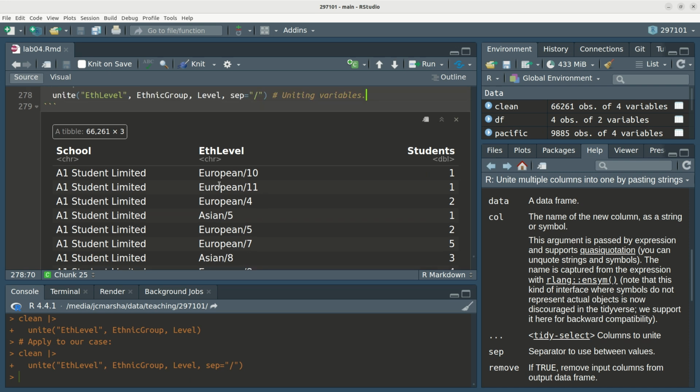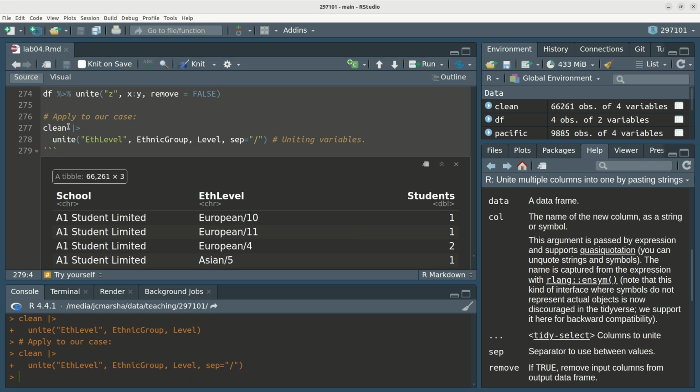So we'd have to use some sort of a substring thing or a string detection thing to do that filtering. And the same with the level. If we wanted to pick out everyone with level 10, then we're going to have to go through and find all the 10s, which is going to be a more complicated task. Okay. But there's some cases where this actually makes sense.